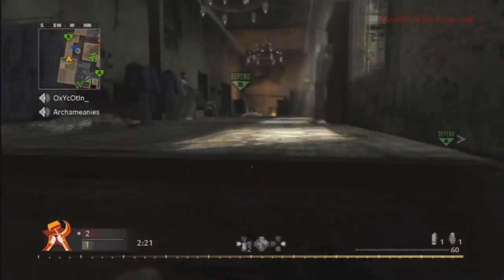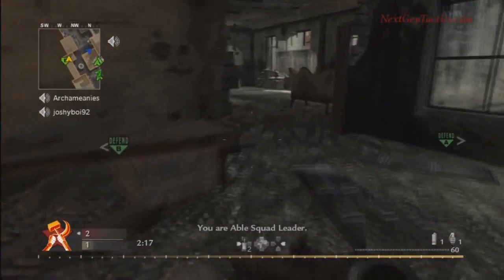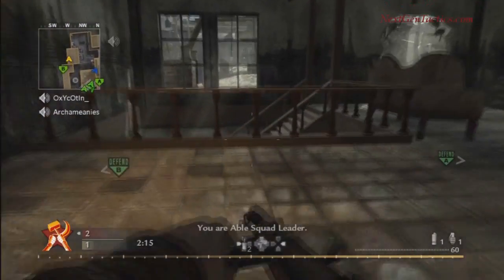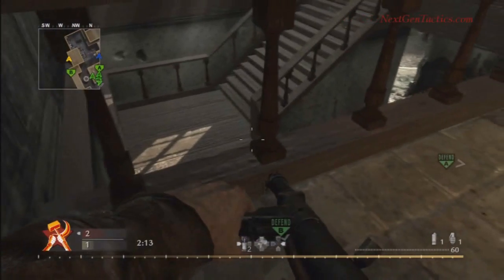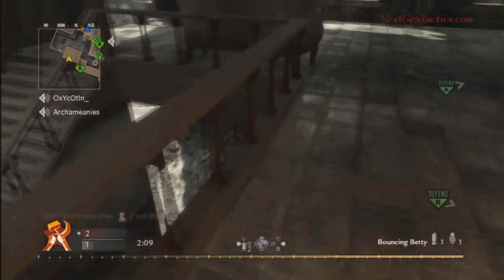Just to let you know, this is during one of those bonus weekends, this particular match here that I'm in, so you'll see 100 points. Anyway, I've decided to take B because everyone else seems to be going to A. I always like to take the road less traveled.